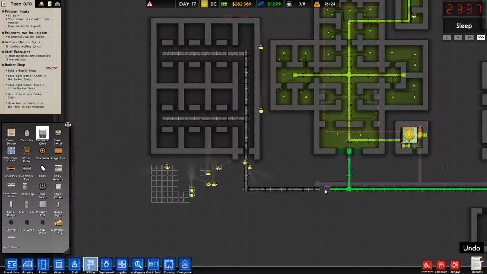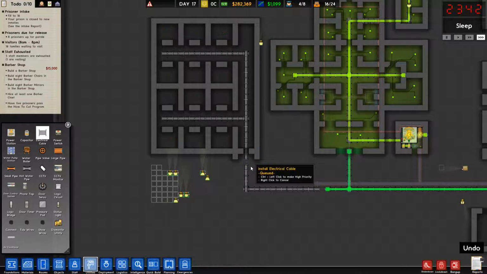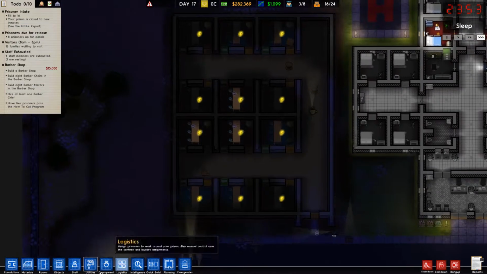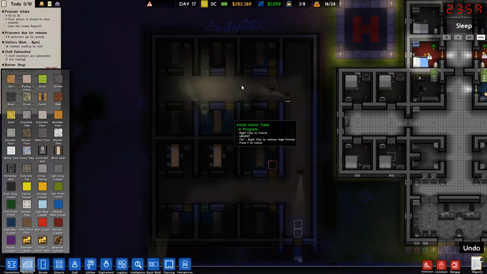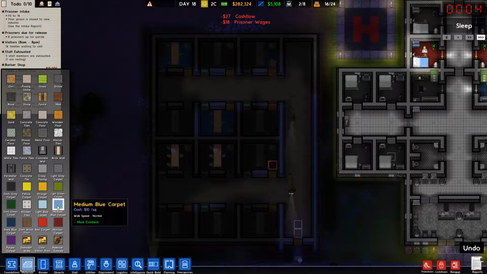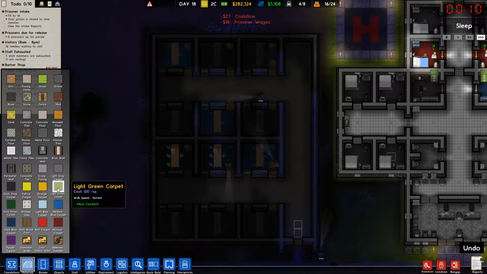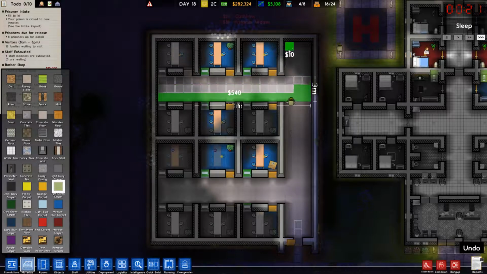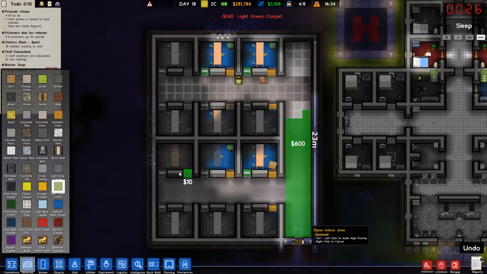For some reason, they've decided not to do these two bits of wire. Absolutely fine. I'm just going to prioritise it because I really want to see this building lit up nicely. We do need to do carpet running throughout the middle as well. Seeing as we've got medium blue running through the middle, maybe we should have a nice light green running. Oh, you know what we're going to do? We're going to mix it up.